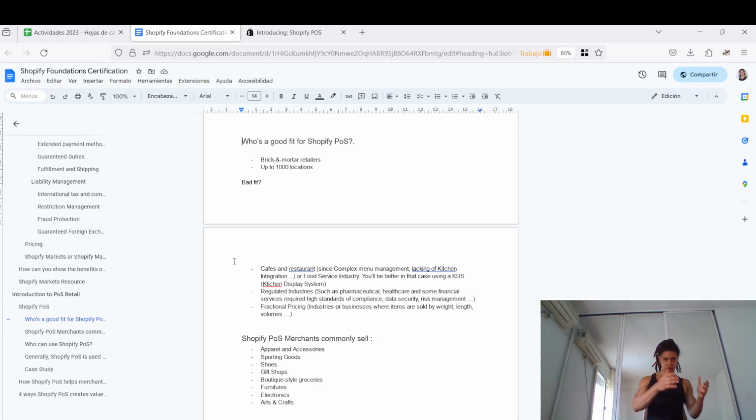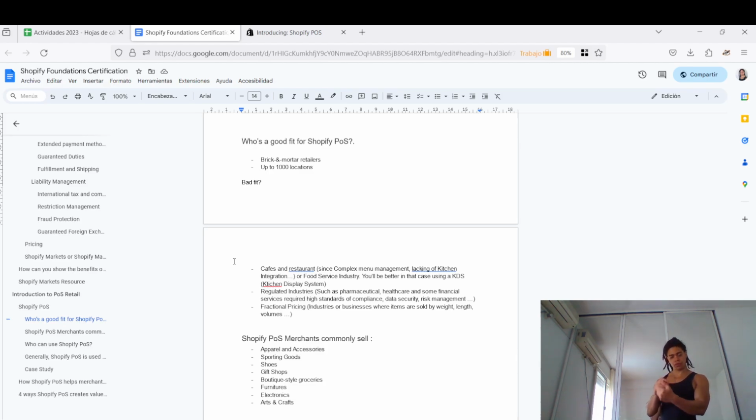Shopify POS app and Shopify POS channel can be used by anyone that has access to a Shopify store, right? However, integrated payment, which is an easy way to process payment from the most common payment providers like American Express, Visa, Mastercard, Google Pay, Apple Pay, Shop Pay.